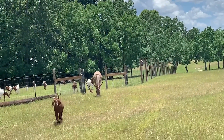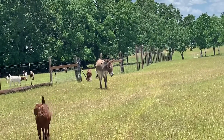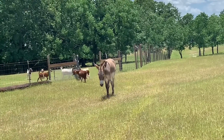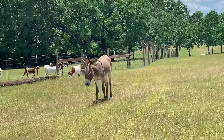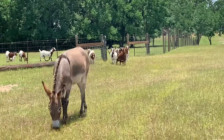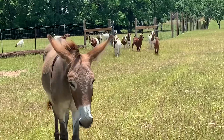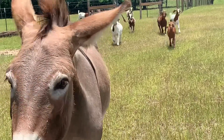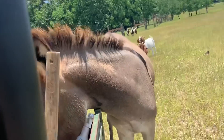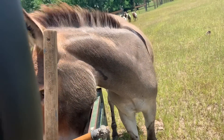Here comes Ivan out of the gate, bringing his family. I'm so proud of you, Ivan. You just don't understand how proud Popo is. I'll tell you folks, this guy is smart — sharp as a tack. You've already eaten. You're looking for something else. Ivan, there's nothing back there, son — you've already eaten.